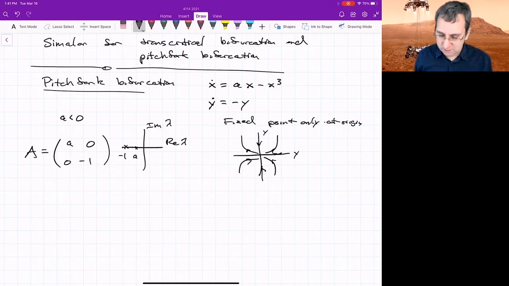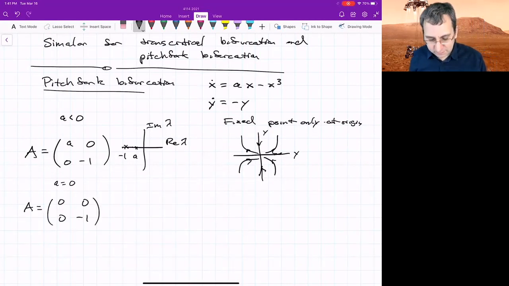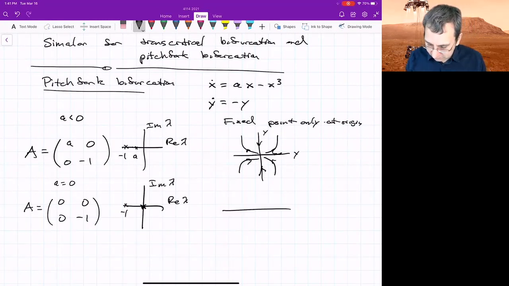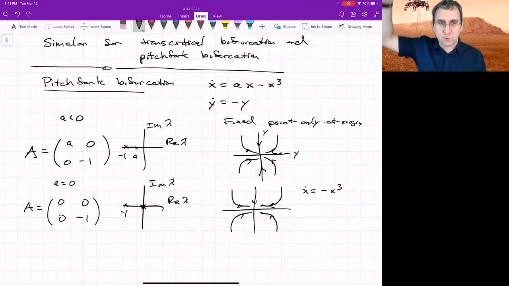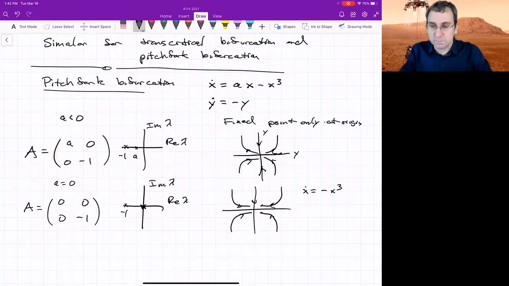And then there'd be the critical case. As we tune a from negative to positive, there'll be the critical case, a equals 0, and at little a equals 0, look at what we get for the eigenvalues. Right, you could just read them off the diagonal. It's 0 and -1. Ooh, interesting. Eigenvalue 0. Okay. So I've been doing little x's and -1. And it's going to look very similar. Things will be kind of coming in, right? In x dot, this just looks like -x cubed. So unlike the saddle node where things were coming in one side and then going out the other, here from both sides, it's coming in.